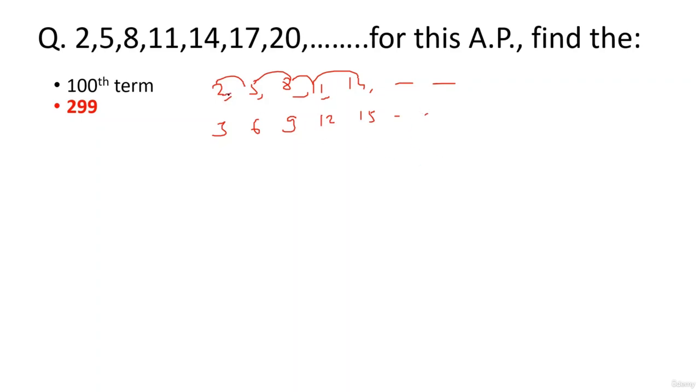Okay, so what we observe is this term is 1 less than a multiple of 3. The second term also is 1 less than a multiple of 3, which is 6 minus 1, 5. Third term also is 1 less than a multiple of 3, which is 9 minus 1, 8. Fourth term also is 1 less than a multiple of 3, which is 12 minus 1, 11. So guys, basically every term here is 1 less than a multiple of 3. First term is 3 into 1 minus 1. Second term is 3 into 2 minus 1. Third term is 3 into 3 minus 1. So likewise, the nth term will be 3 into n minus 1. As simple as that, right?